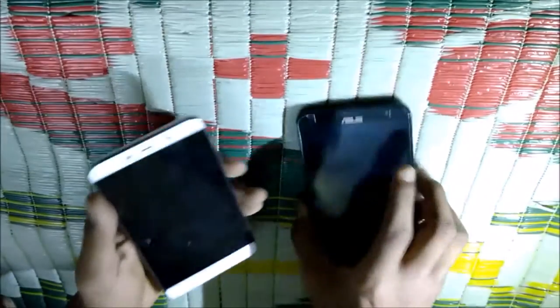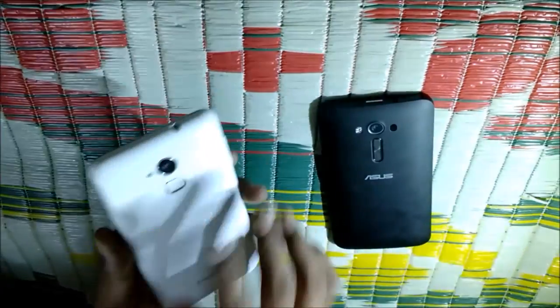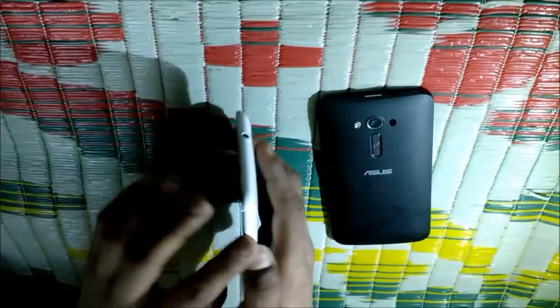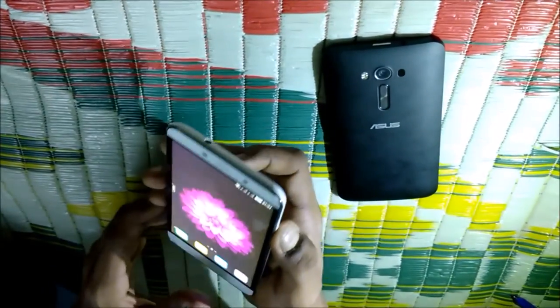So first of all, let's talk about the build quality of these two devices. This device has a curved back, so it is easy to feel in your hand, while this one is very slippery and it is kind of metal and it can easily slip from your hand. So that's one more thing.